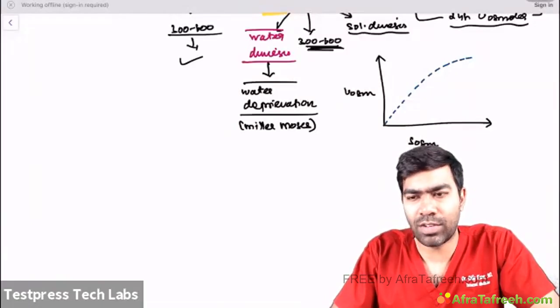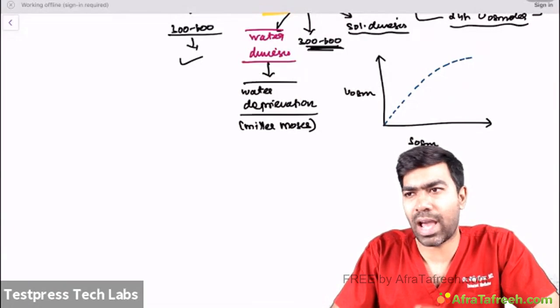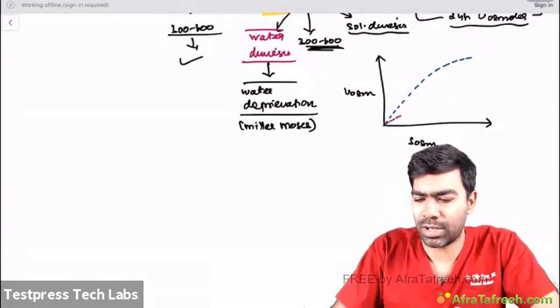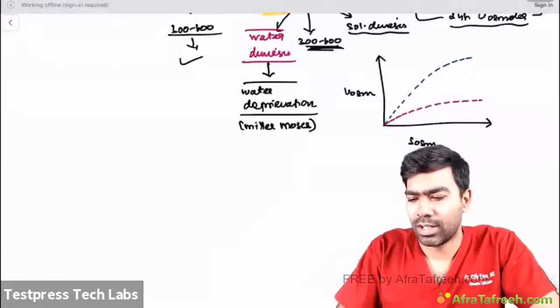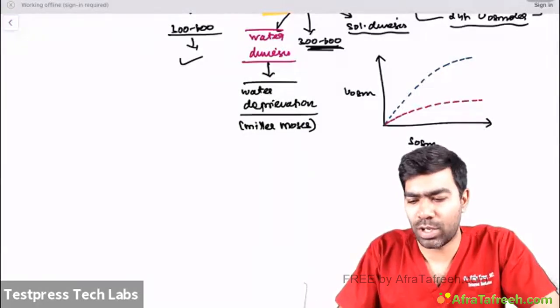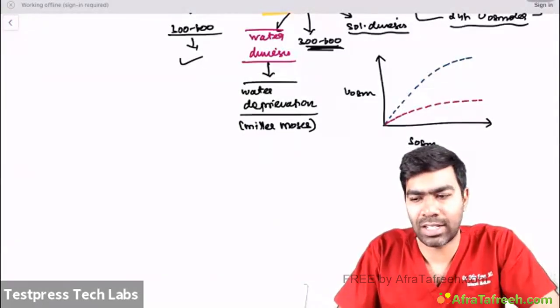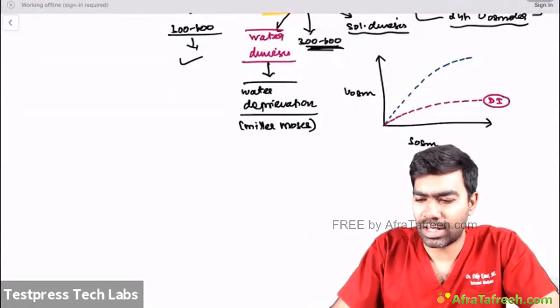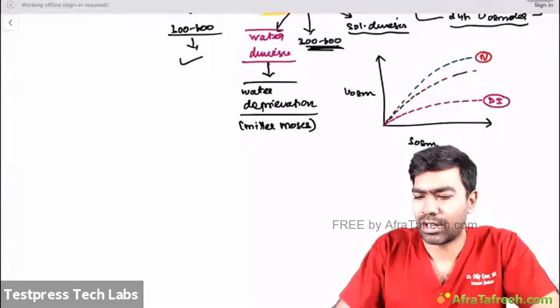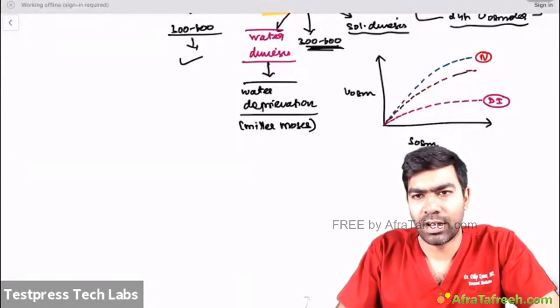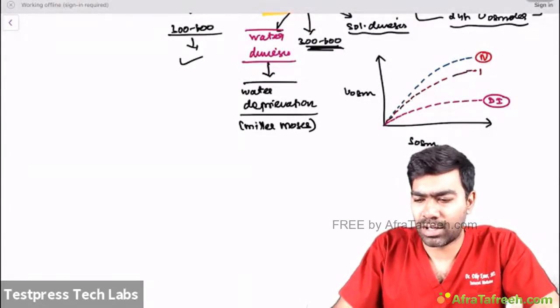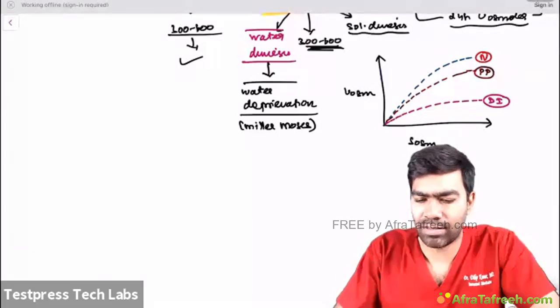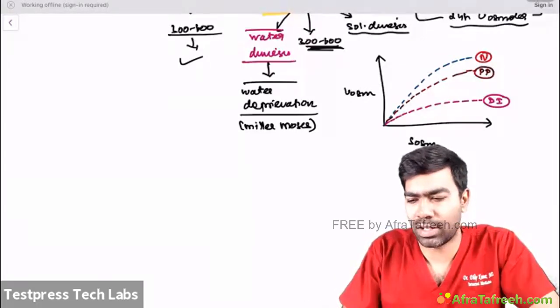But in the setting of a diabetes insipidus, this curve will not be like this, and will be more flat, which means the more the serum osmolality increases, the urine osmolality will not increase that much at all. So this is a typical curve of a diabetes insipidus. This is a typical curve of a normal patient. Usually a psychogenic polydipsia patient will fall somewhere in between. They might not have a normal curve like what we have, but a psychogenic polydipsia patient definitely will have a much better response compared to that of the diabetes insipidus.